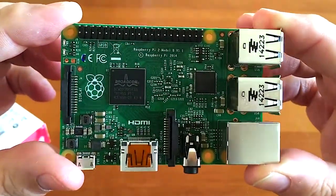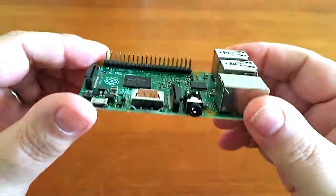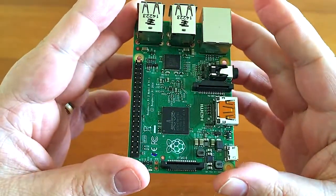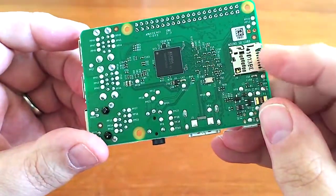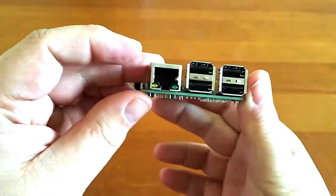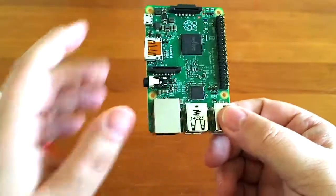Just move all that out of the way. The board has been moved around. You've got the extension bus, the GPIO bus, has got 40 pins. I think it was 20 pins before, and everything's been moved. You've got the power supply there with the HDMI, audio output, of course. At the back here, you've got the micro SD slot. It was a regular SD slot before. Network connector and 4 USB ports for you to play with. So plenty of expansion on this one compared to the other one.